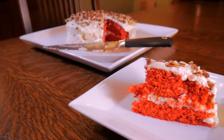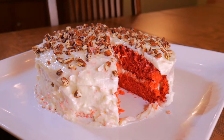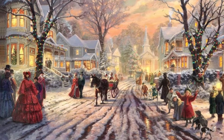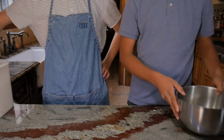Today, I really want to share with you a recipe that I think is just so special, my traditional family red velvet cake. Back in the Victorian era, the red velvet cake was an expensive luxury dessert. While its name comes from its velvet soft quality, we like to get hardcore with this cake. Let's break it down to brass tacks and make some delicious cake along the way.